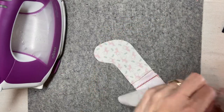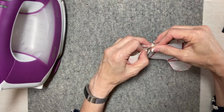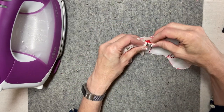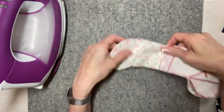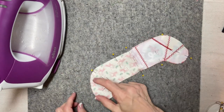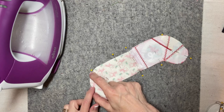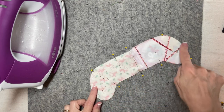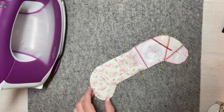So right sides together, I'm gonna pin and stitch this all the way around. I'm matching up the center seam allowance. I'll pin those first and then I'll pin all the way around and I'll leave an opening right here. Here we go. I will leave it open here at the bottom of the lining and I will stitch all the way around and stop here and I'll be right back.